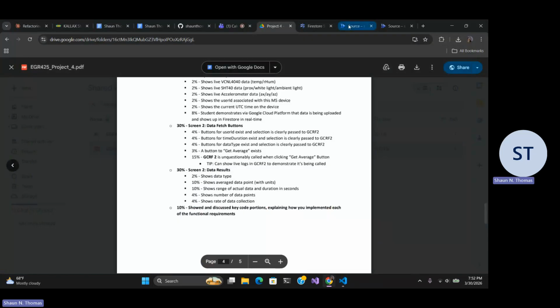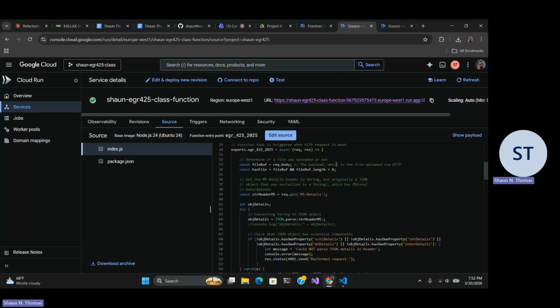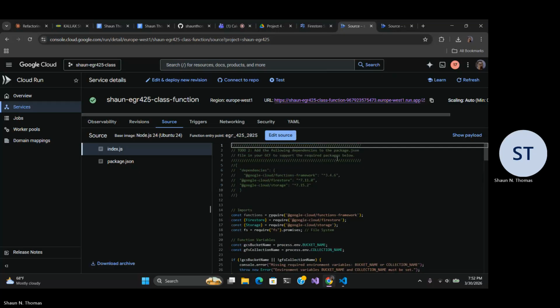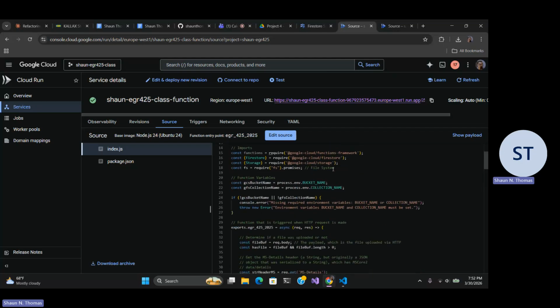Now I'm going to walk through some of my Google Cloud Run function code. I believe this is the original code that takes in the M5 request and uploads it to the Firestore DB.